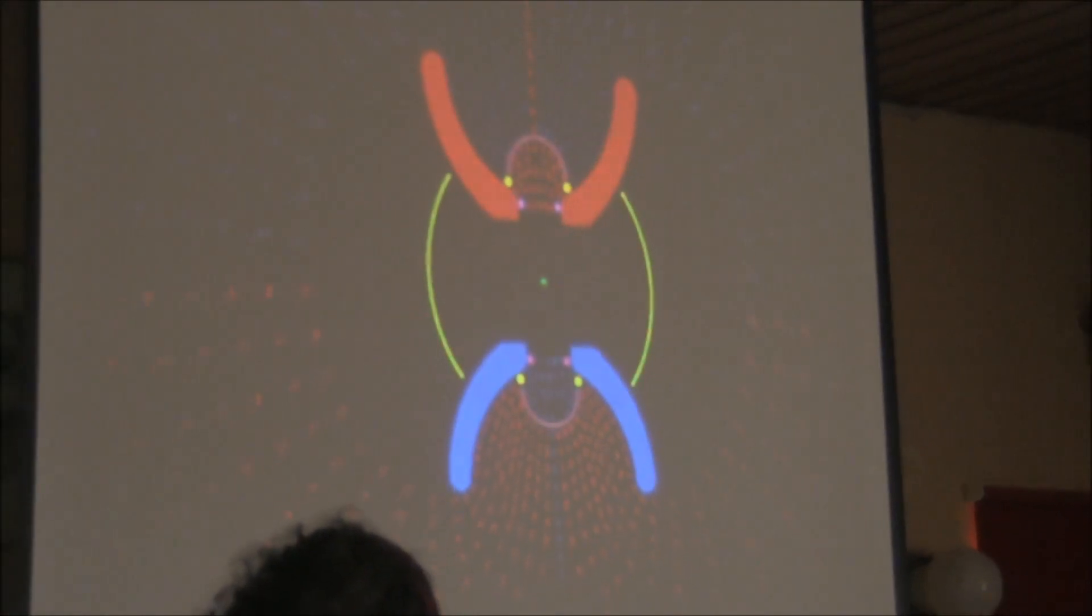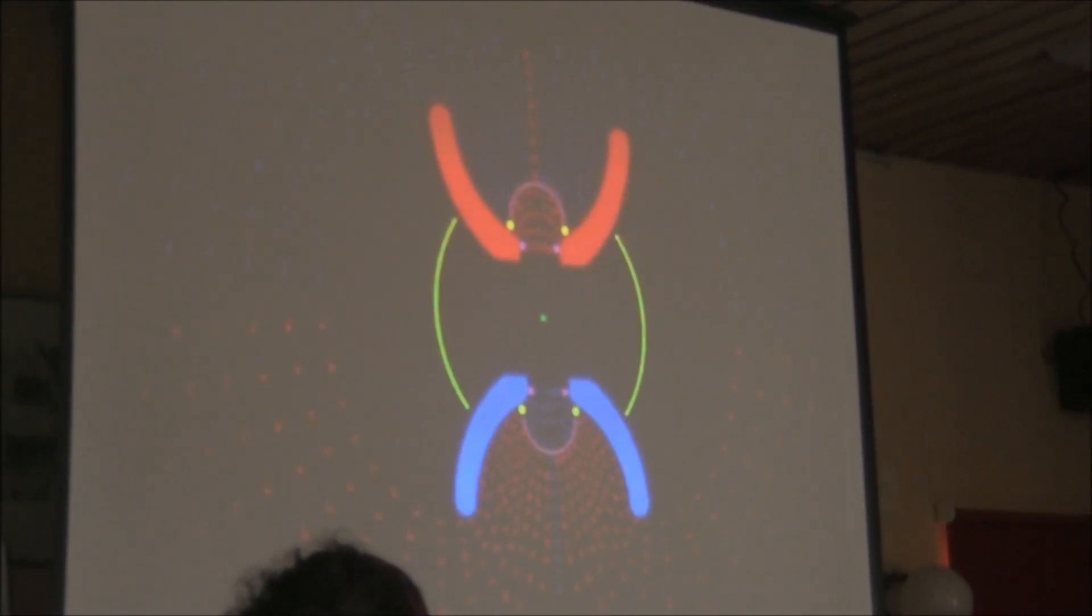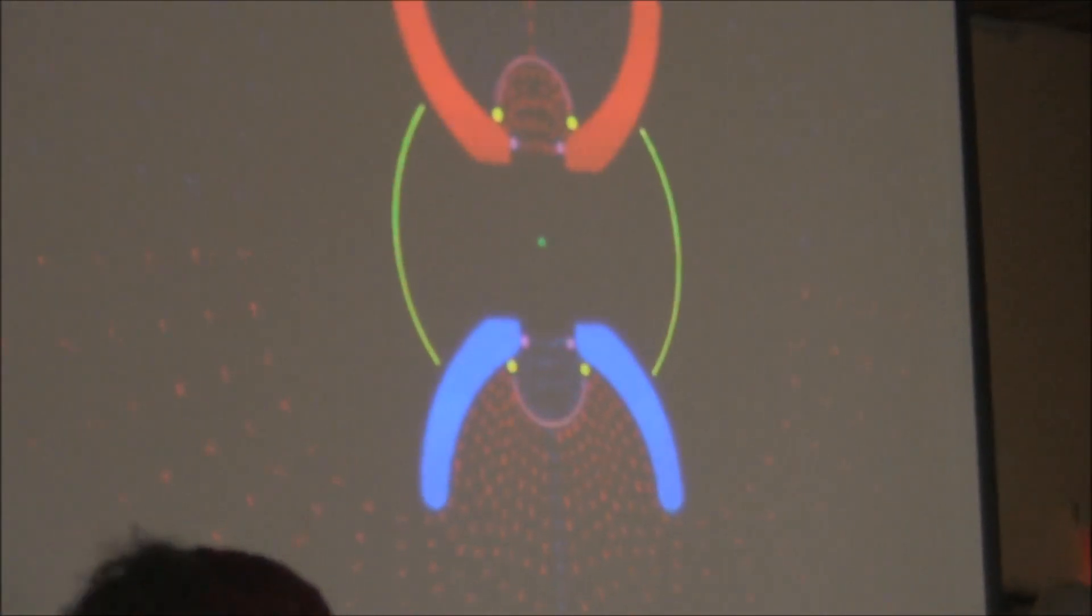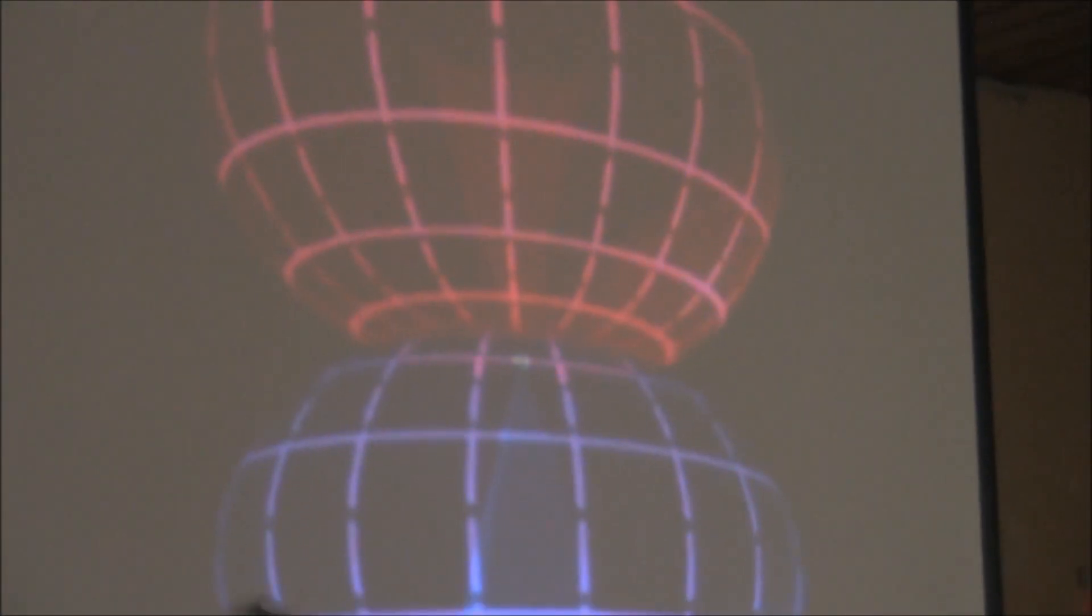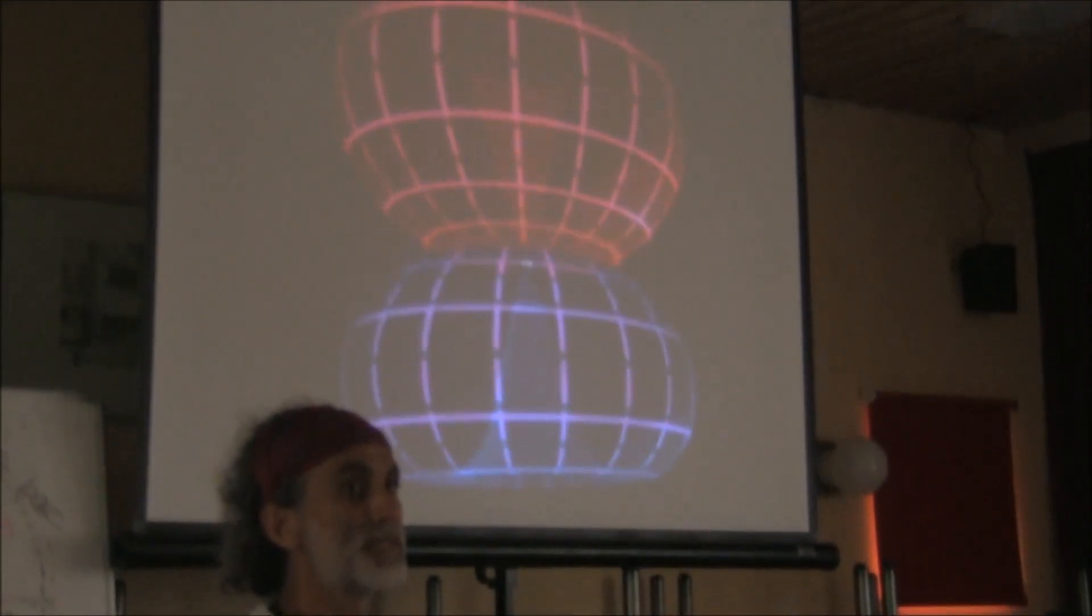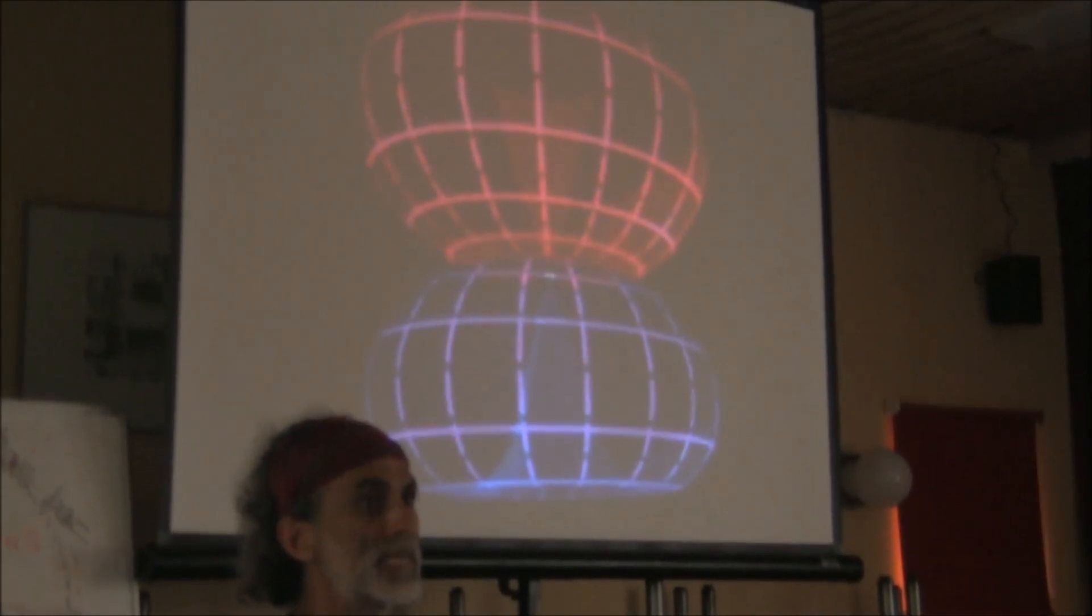Here is how David LaPointe explains this light. Two lights that come from one. One is red, one is blue. Here are the two Taurus fields. One is positive, one is negative. And they all are centred by magnetic light.